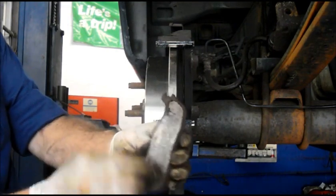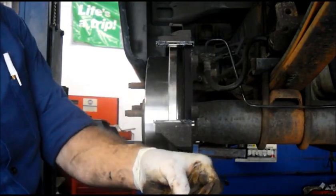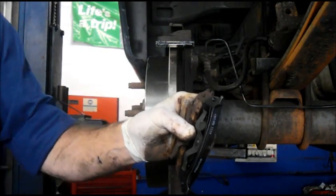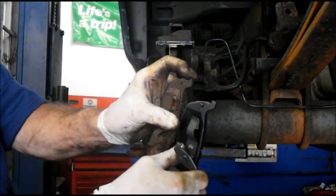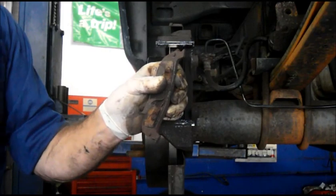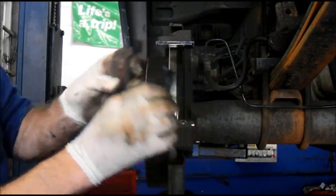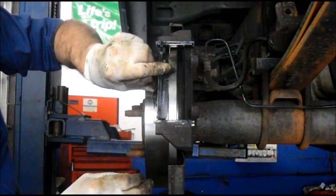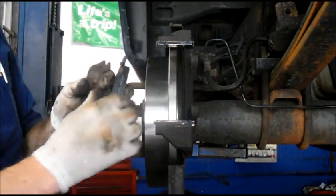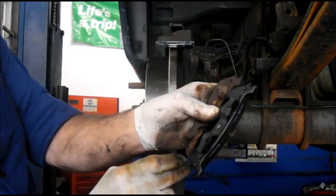I want to point out on the brake pad, the difference on the brake pads. This is the pad I just took off. As you can see, the brake pad has two different sides — one of them has a little cutout right here, and this one doesn't. This pad is actually the wrong pad, so we don't put this one on there. This pad here is the correct pad — it's the same exact groove on the top and it's flat on the bottom. The reason for that is because you're going to put it into the caliper and it's going to slide in like that. I can't tell you how many times I've seen cars with one pad the wrong way. Just watch what you're doing and make sure you put the right pad in the right location and you'll be fine.